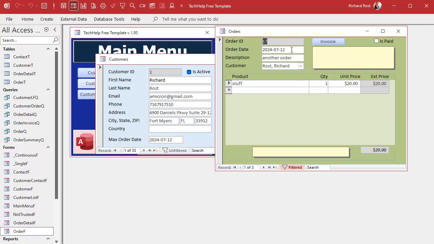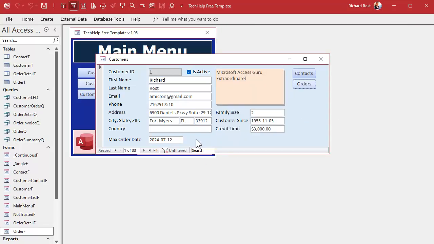But you might want to know if they placed another order, and even though the second order was placed on the same day, you might want to know that too. So there's 2 different ways you can approach this problem. It all depends on what you're looking for. I'm going to show you both methods, okay? One's a little easier than the other one. All right, so let's come over here, back to design view.